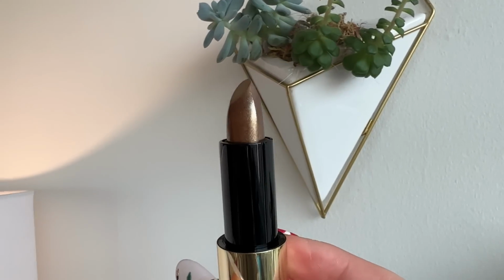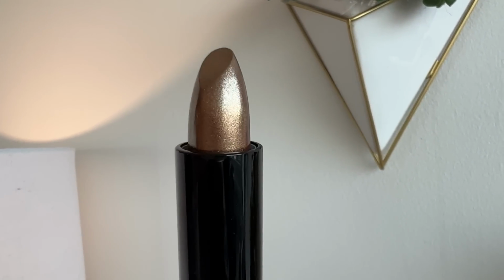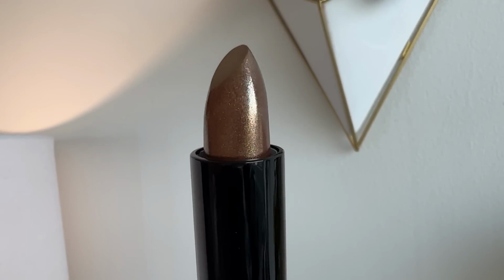And then I want to show you guys some close-ups of the lipstick bullet. When I first opened this up, I was like, damn, it's straight up glitter. It just looks like absolute gold glittery shine. I was very scared about this. I will say it is a little bit of an overspray on top that once you swipe it onto your lips, it doesn't look that intimidating, but this is indeed a metallic lipstick, and I'm going to talk a little bit more about the formula and how it applies when we get into the demo.